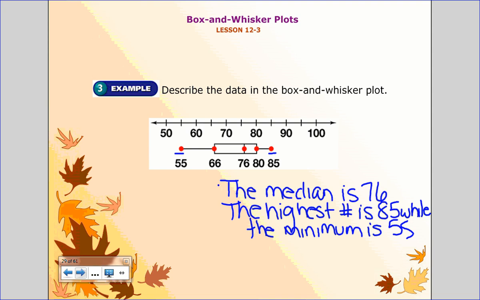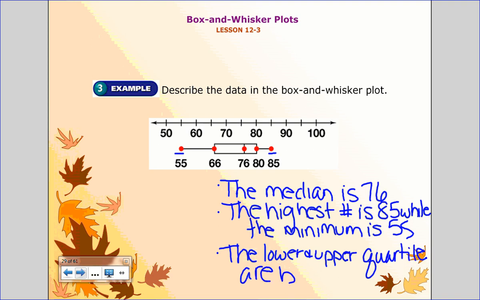And really we can make an assumption that all the quartiles, or this is something else we can write, the lower and upper quartile are both within, let's see, 66 to 76 is 10, within 10 units of the median. So here I made 3 general statements based off of what we see. And you can do this each time. Just tell me some information about it.